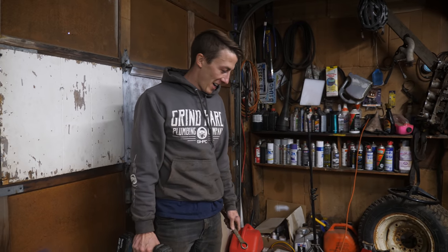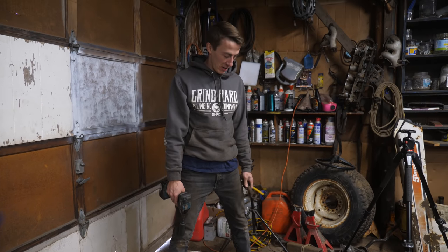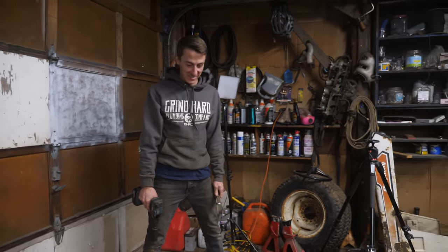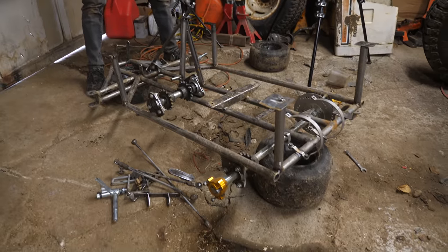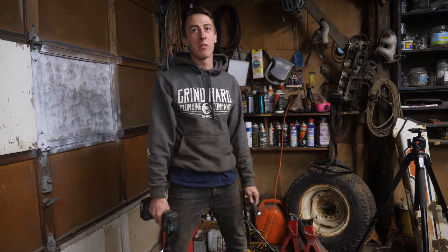Is it weird tearing it apart after you just finished it? No, not really. I was kind of anticipating this part. It's coming apart really quickly, which is how it was designed, so that's nice. It's been maybe an hour and a half, 2 hours max, and we're basically at the frame, so clean it all up and get some fresh paint on it.